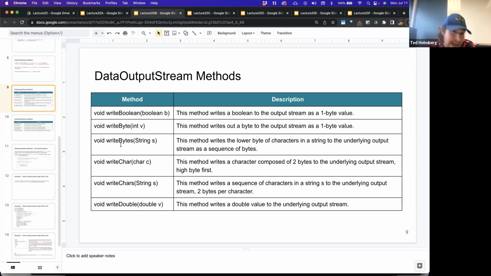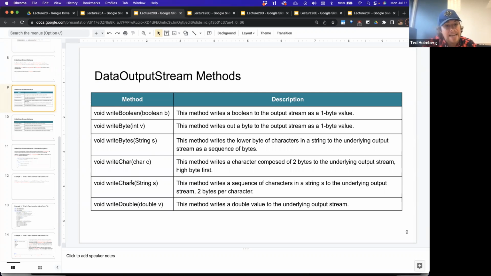We have the ability to write bytes, plural, and here we can pass in a string. The method will write the lower byte of characters in a string to the underlying output stream as a sequence of bytes. We have the ability to write a single character, so we can pass in a character as a parameter. Here, a character is composed of 2 bytes, and so we'll write the 2 byte sequence that defines the encoding of a character to the underlying output stream.